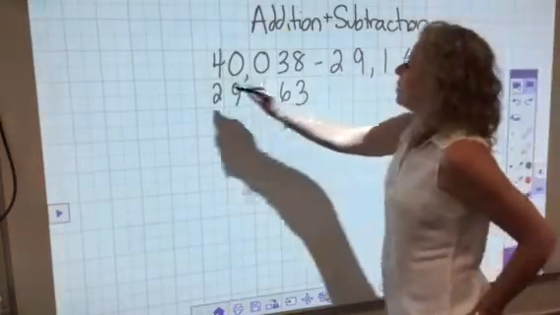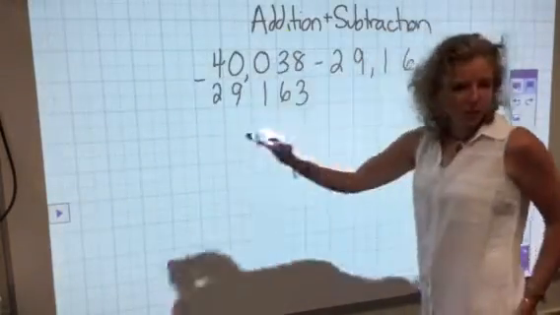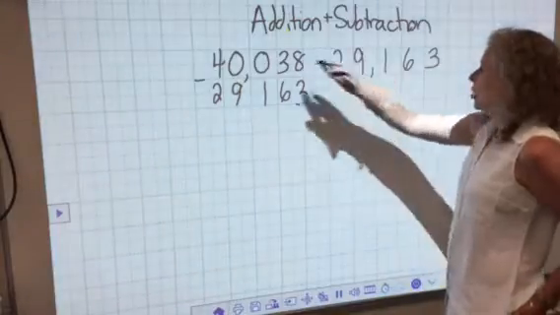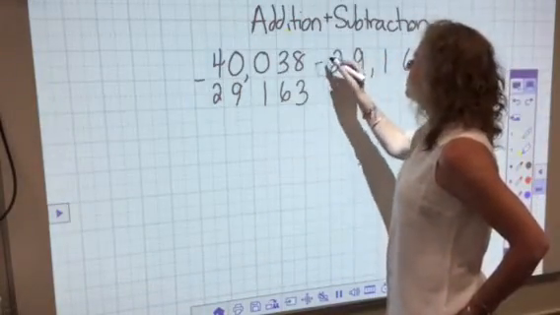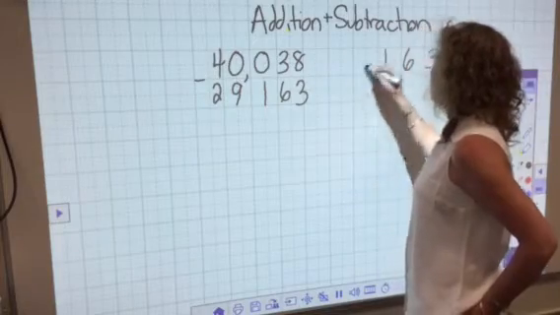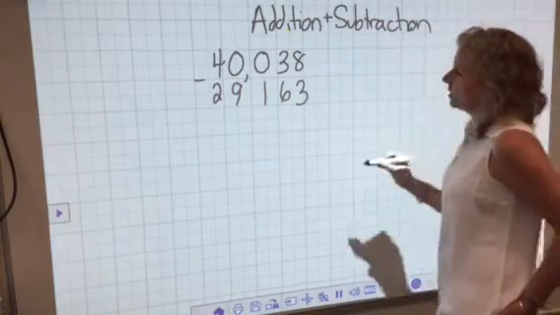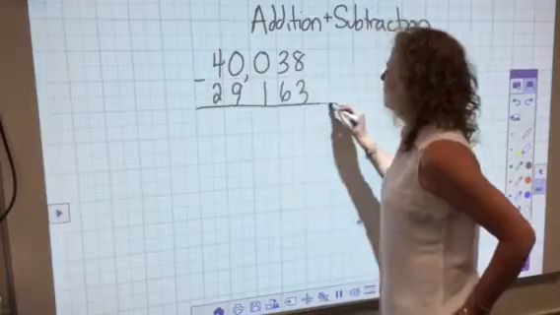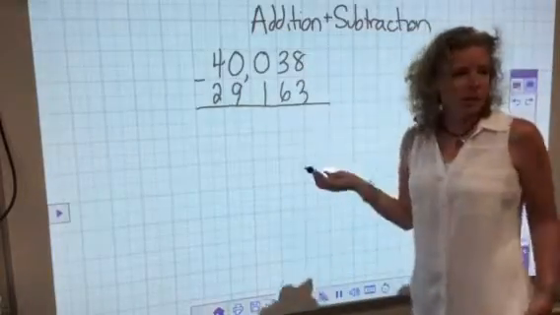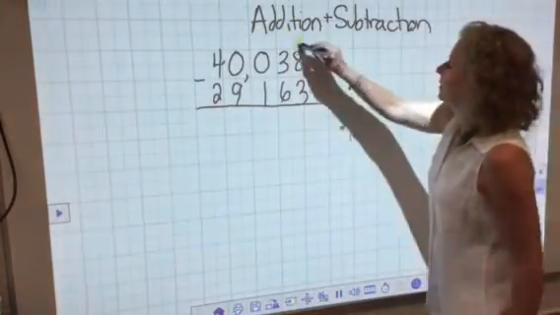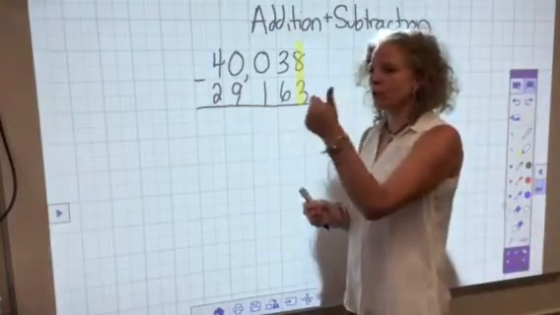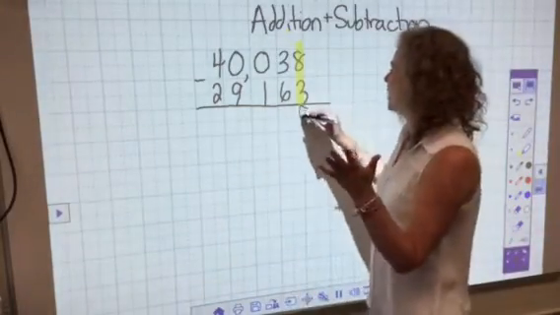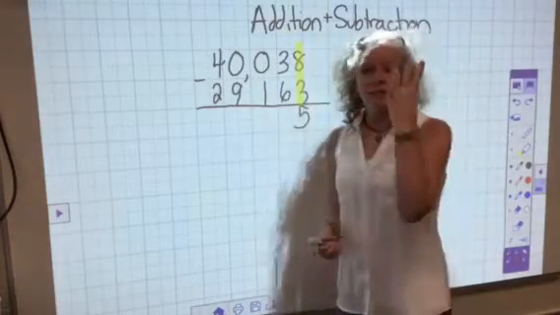So when I'm going to subtract, first I want to make sure that I take it from that horizontal to the vertical. And then this is where it's going to get a little bit unique. Now that I have them lined up like this, I'm going to go 8 minus 3. Can I do that? Sure. I'm starting at my ones. 8 minus 3, 3, 4, 5, 6, 7, 8. Got to 5.